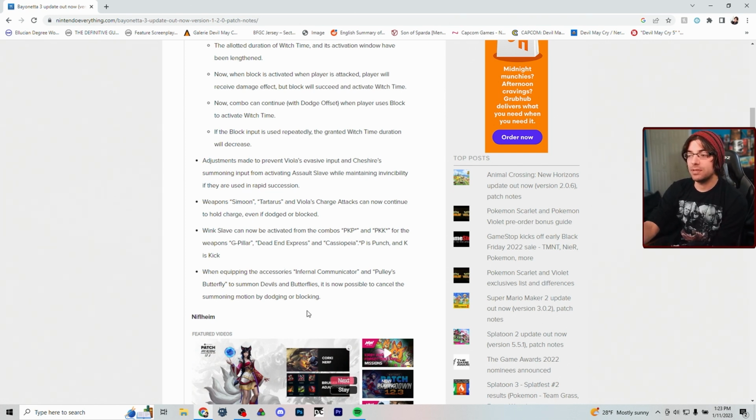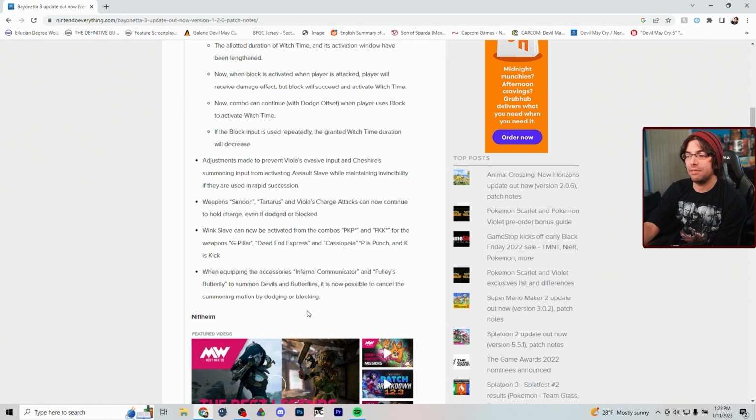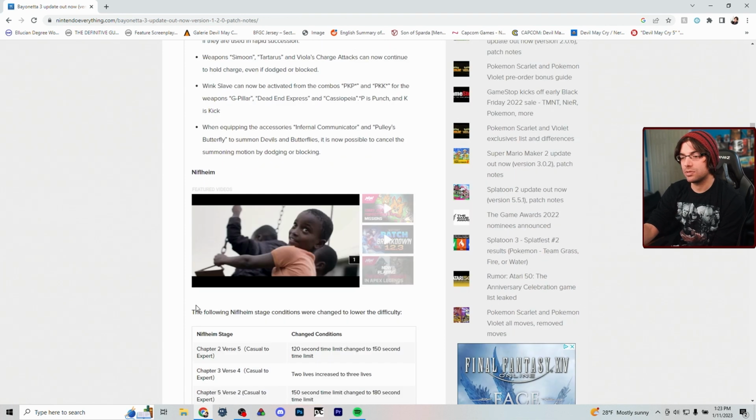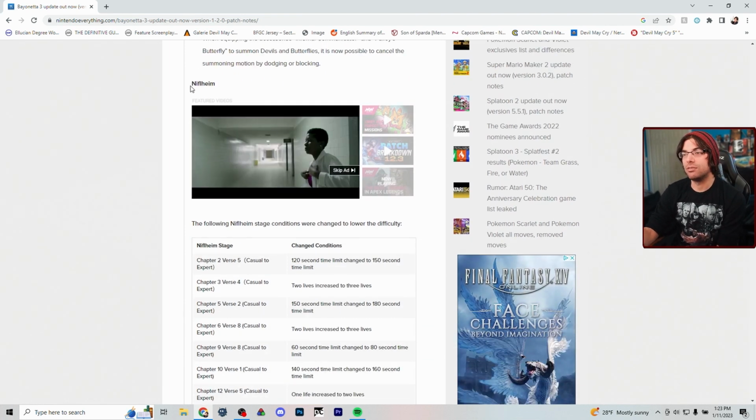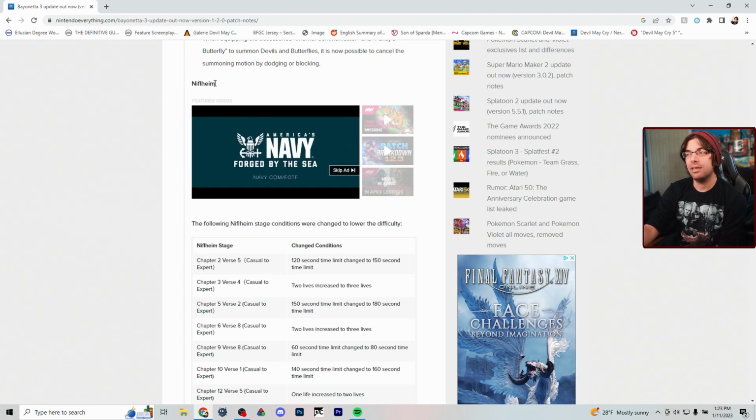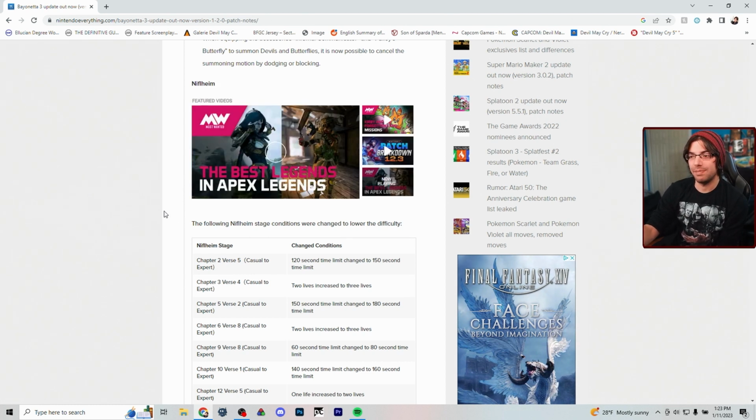When equipping the accessories Infernal Communicator and Police Butterfly to summon devils and butterflies, it is now possible to cancel the summoning motion by dodging or blocking. Interesting, so you can cancel that. That's cool. This next one is a really interesting one, and I'm not really sure how I feel about it. I think overall it's nice, but you'll see what I mean in a second.